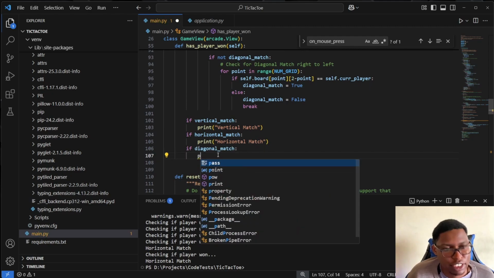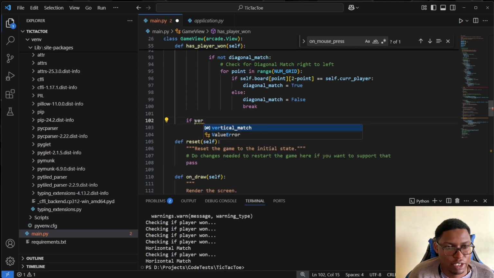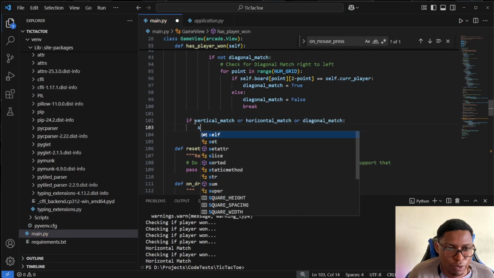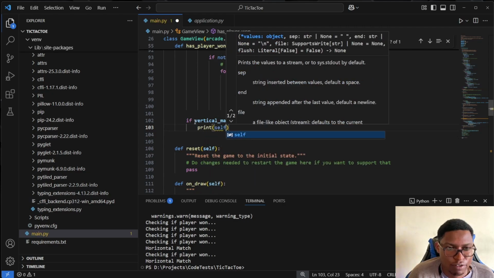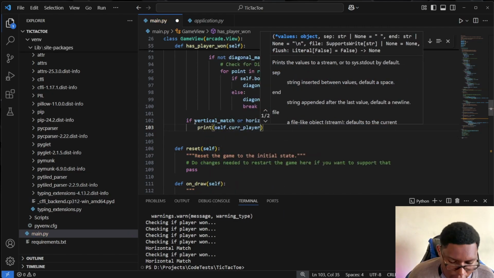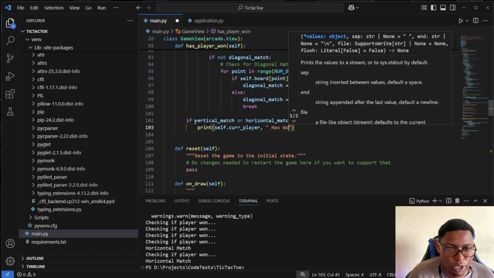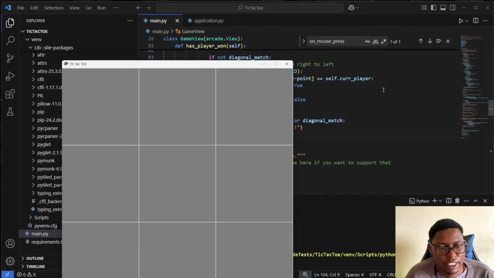So actually, I'll just change this to main logic. If vertical match or horizontal match or diagonal match, then we'll just print this out, self.current player has won, right? Then we run this.